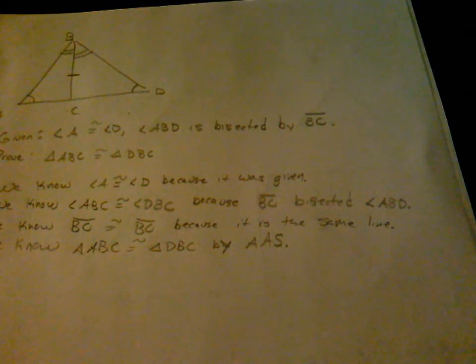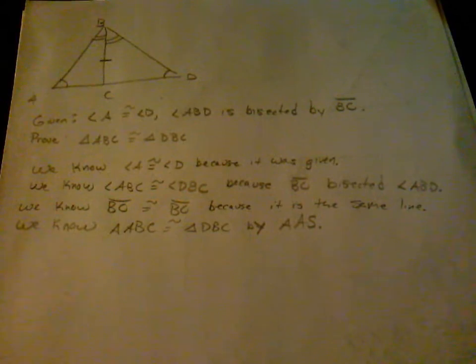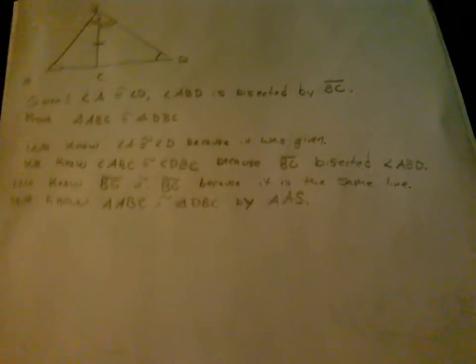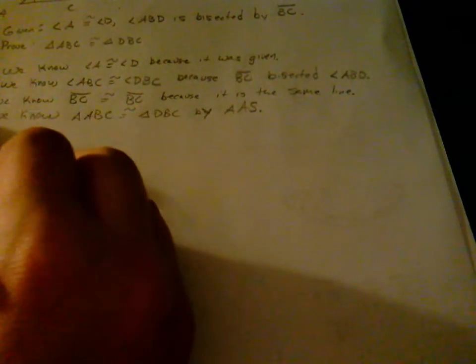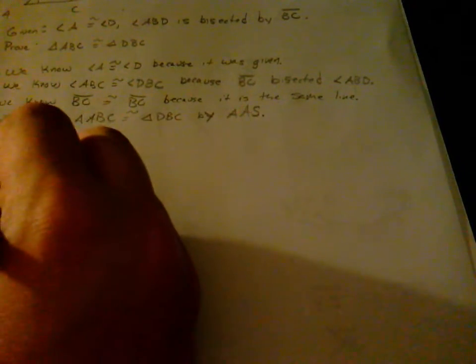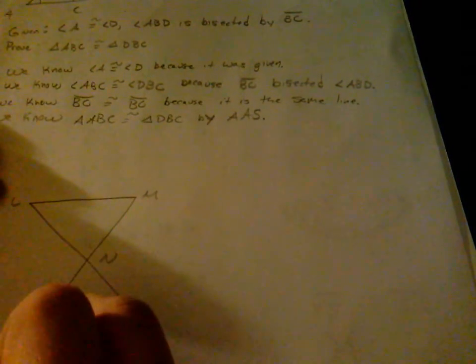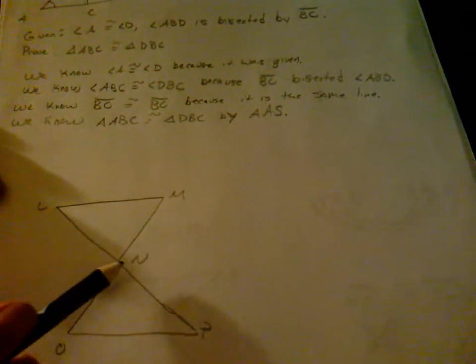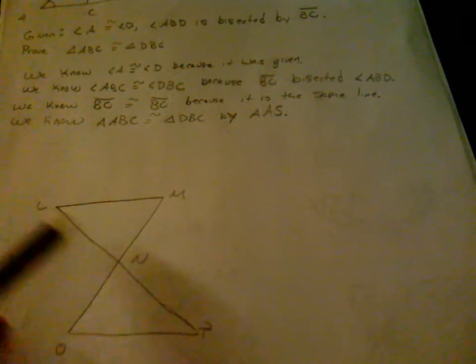Now, these aren't the most proper proofs, but they are basic proofs that I just want the kids to know how to do. Now, there's other parts of proofs that still become confusing. Like, for example, if I told you that something is the midpoint. Let's say L, M, N, O, P. Let's say I said N was the midpoint of LP. What that means is it cuts LP in half. Midpoint means in the middle, so it goes right in the middle and creates two separate segments, LN and PN.